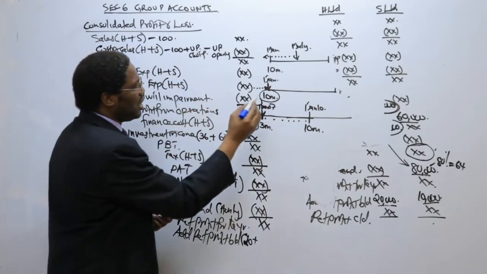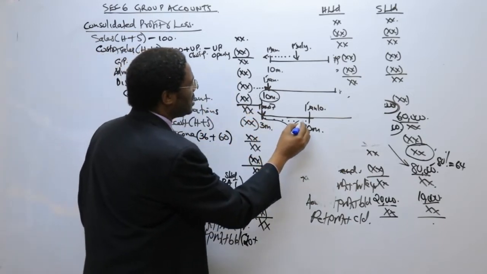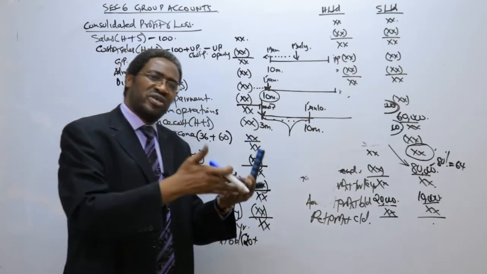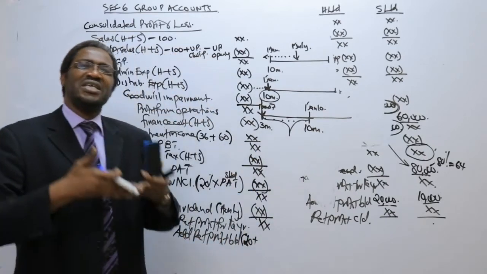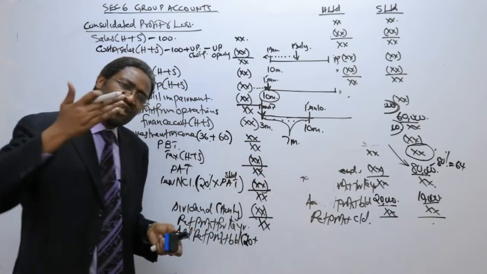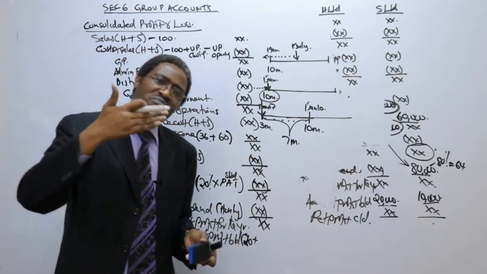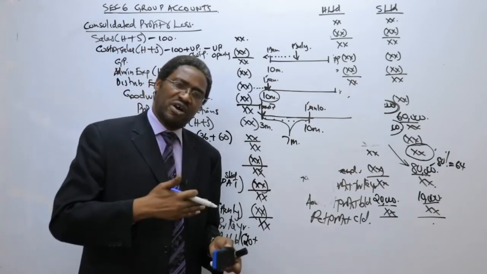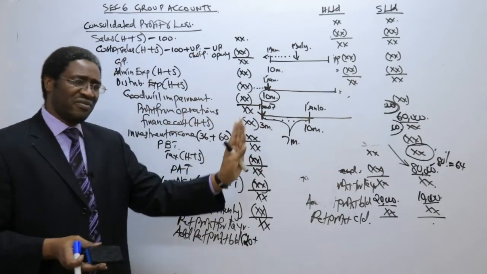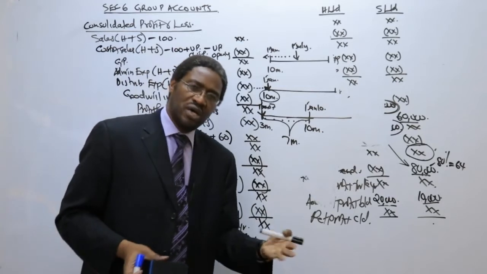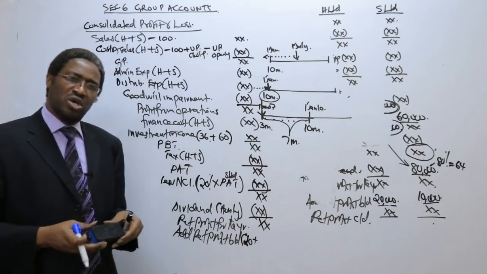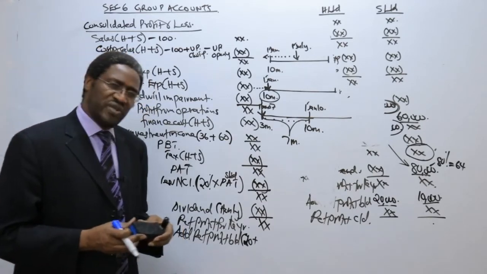But we can see after I've acquired that subsidiary company and up to the beginning of this year, that subsidiary company retained an extra 7 million. So that 7 million is the retained profit they made after I've acquired them and up to the beginning of the year. And during that time, when they were making that 7 million, I was already a shareholder, me as a holding company. And so you can claim you are entitled to your share out of the 7 million.